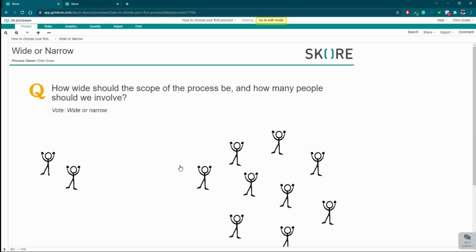Andy's just popped up and said narrow. If it's your first process, my advice, but again, it all depends, is to focus on a narrow group of people. It'll be a lot easier to manage. Also, it gives you a lot more focus. And one of the better things, especially if this is your first process, is that getting those testimonials, getting those quotes from people is a lot easier if you've got a smaller number of people to then take out to the wider audience.